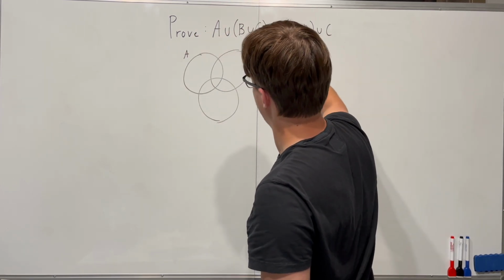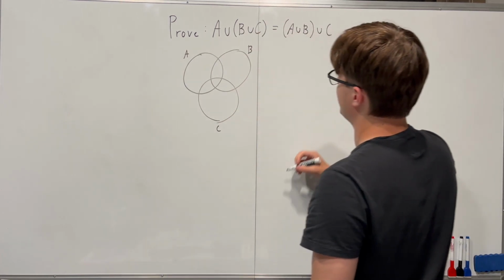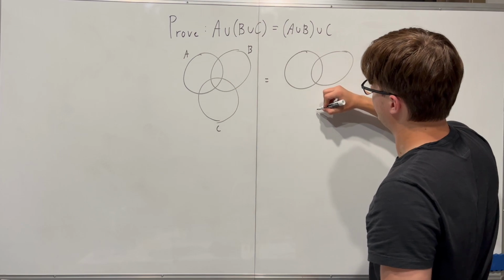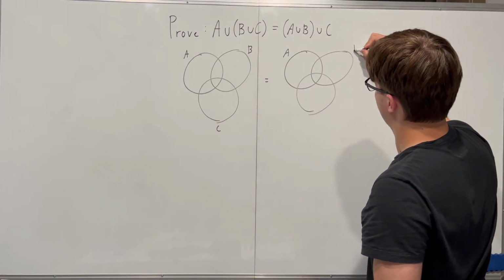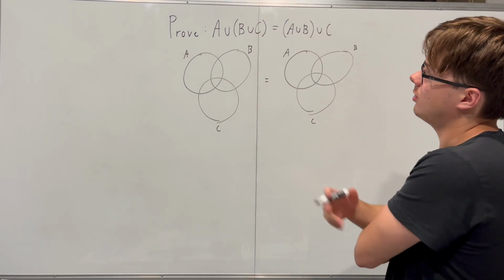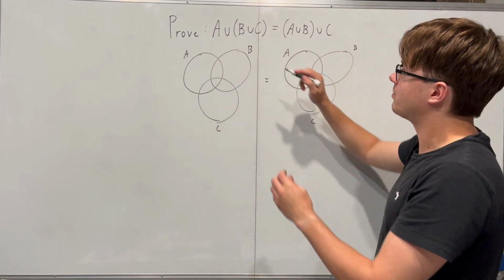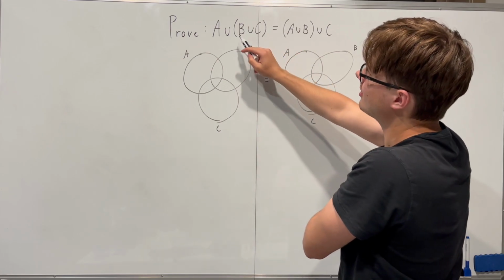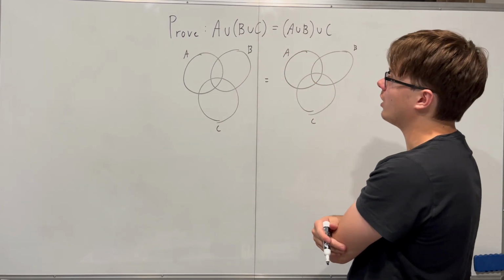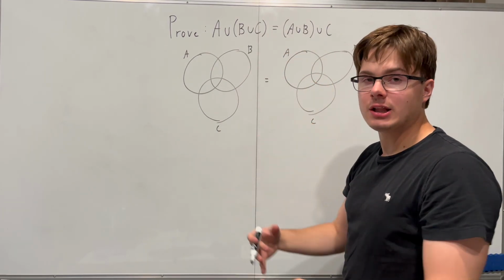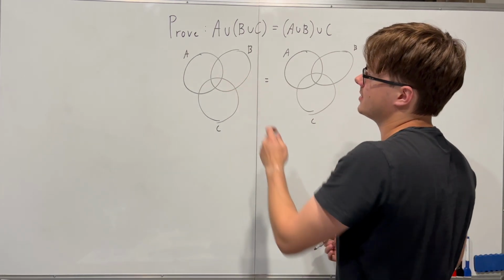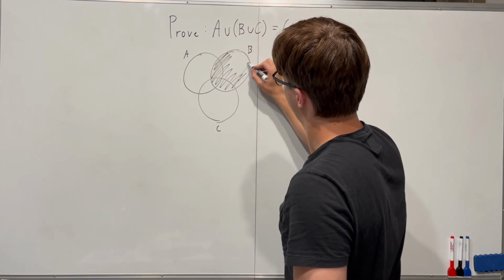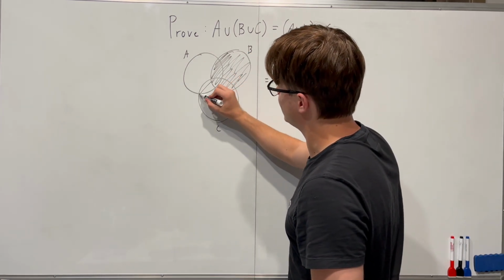We're going to label this our set A, that our set B, and that our set C. And we're going to ask ourselves, is this the same as what we're going to do on the right-hand side? A, B, C. Okay, so A unioned with open bracket, B unioned with C. How are we going to look at this? Well, first, we're going to look at the brackets, right? We're going to look at B unioned with C. What does that mean? Well, we want all of the elements in B and C. So that's going to mean we're going to want to highlight everything in B, and we're going to highlight everything in C.